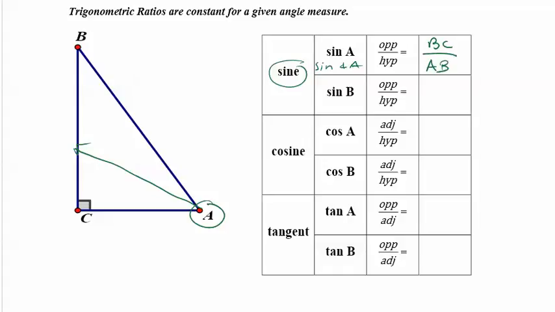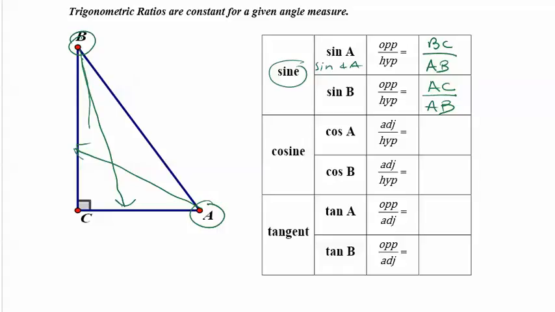If I wanted to do the same thing for angle B, to find the sine of B, I'm going to stand on angle B and look directly opposite. Opposite of angle B is side AC. So we have side AC, the opposite side across from angle B, over the hypotenuse, which is also AB. That's not too difficult to figure out. Just remember that I want to look at the side that's opposite of the angle I'm looking at. If I'm on angle A, it's leg BC. If I'm on angle B, it's leg AC.